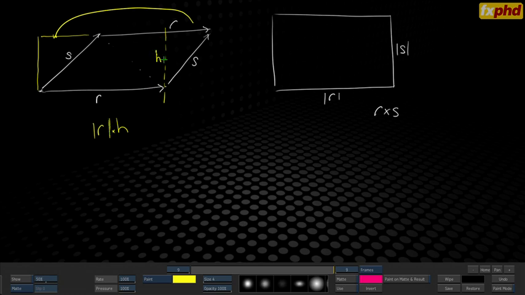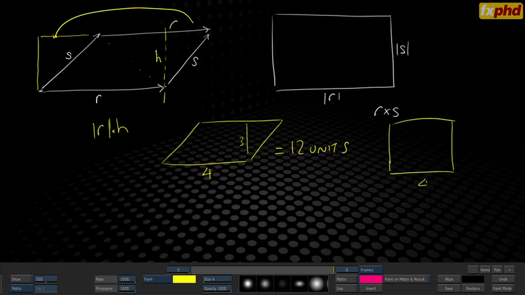So literally if I got this height here and I used R, and this has got nothing to do with vectors for a second, if I just got any parallelogram, like that was 4 units and the height here was 3, then the area of that would be 12 units. This is like the same as if we pushed it up straight and it was actually a square, 4 and 4, it would now be 16 units. Okay, no magic there. So all I'm saying is that this height thing here is kind of significant.